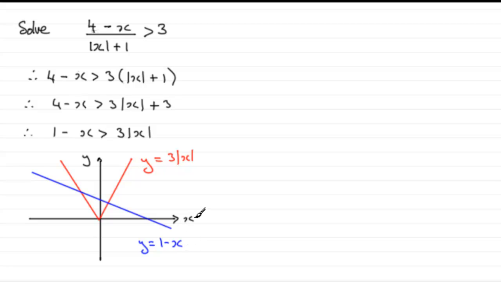So what we've got then is the two points of interest are the points where the blue graph intersects the red graph. Let's mark those two points in as a and b. And we're looking for where the blue graph, 1 minus x, is greater than the red graph.